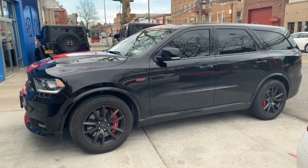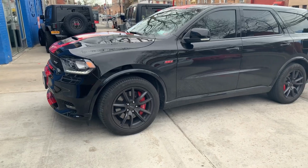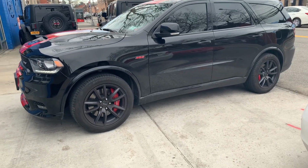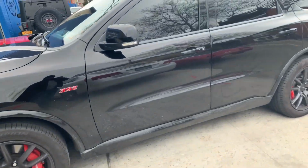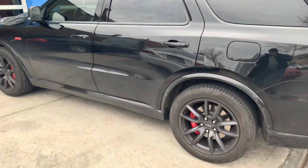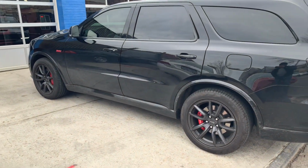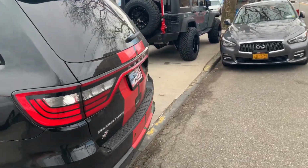They say the drop that the Mopar springs give you is minimal. It's about half an inch in the front and close to an inch in the back. It's not a big drop, it's subtle. It's more for performance than it is for looks.